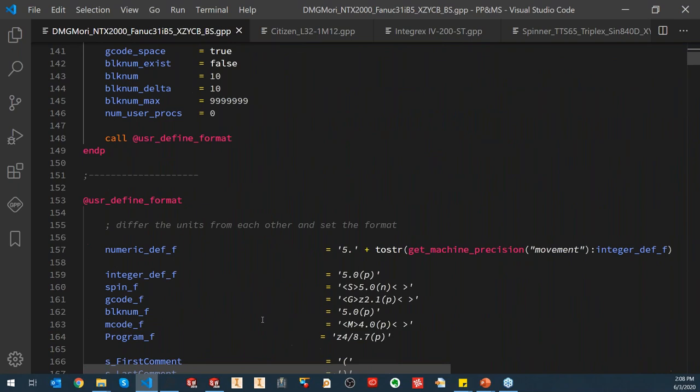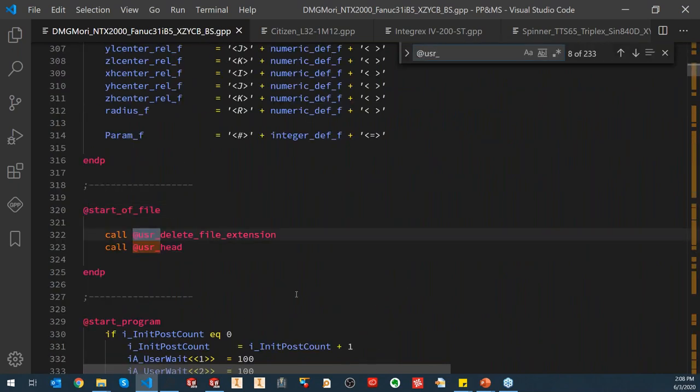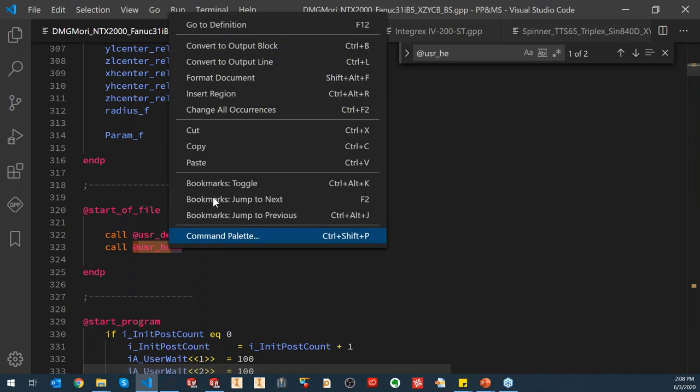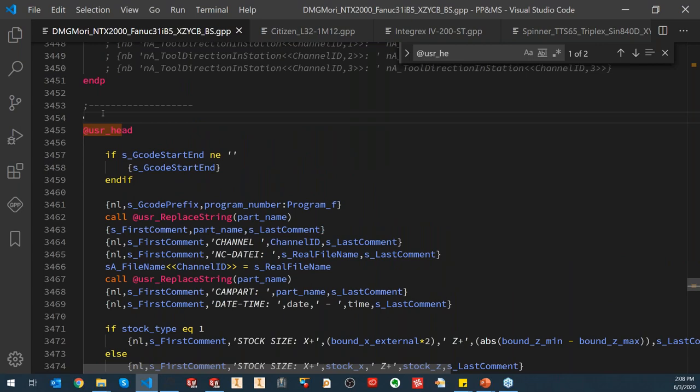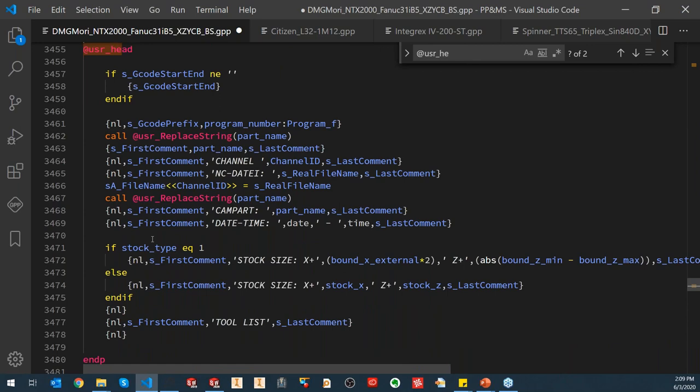So basically, I will choose the head here, I think. It's basically the header of the post, and here I can play with the stuff. So first of all, I don't have to choose where I want to print, where I want to use the functions. The most important thing is that the function is within the procedure. So it cannot be outside of the procedure. So I cannot write get SolidCAM version here, okay? This thing will not work in this case. This will be completely wrong, you need to write it actually inside of the procedure.